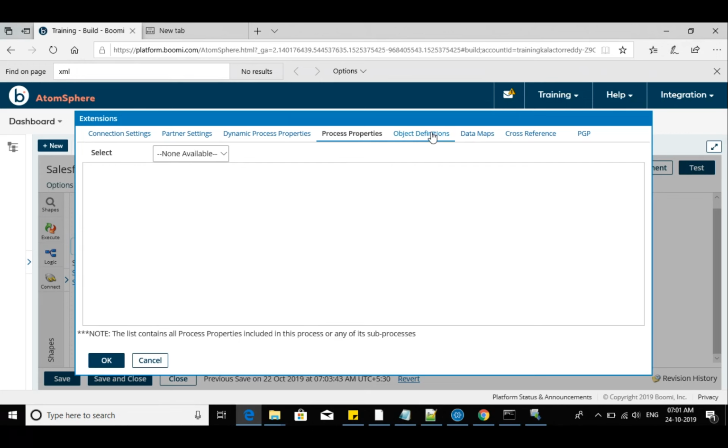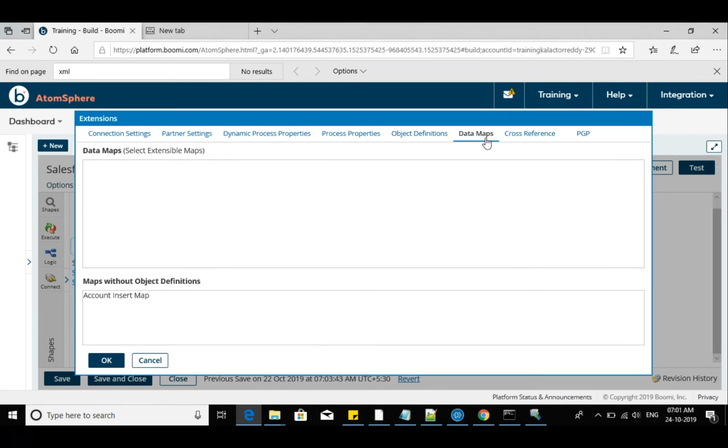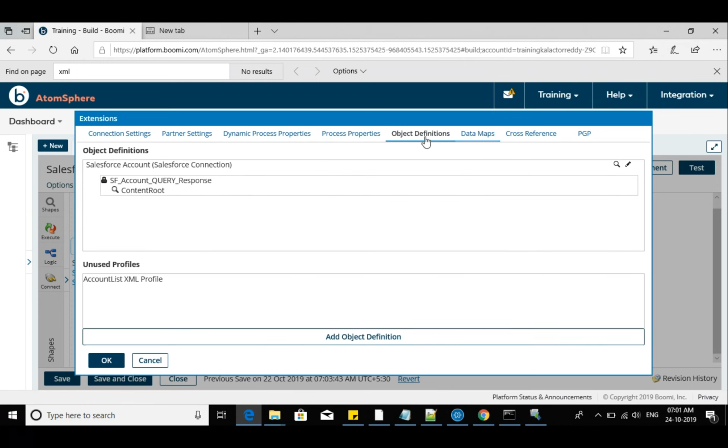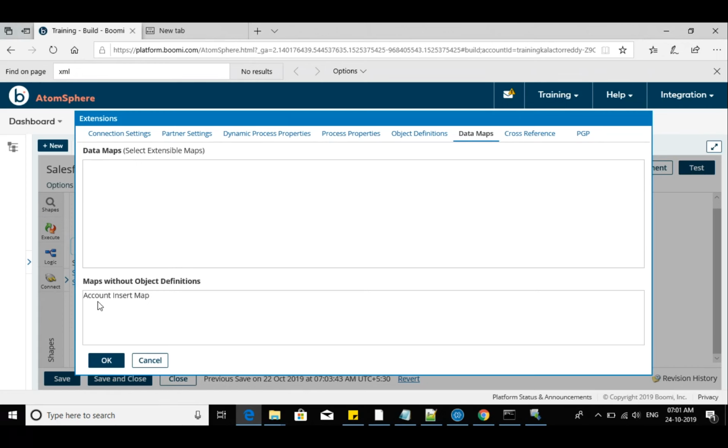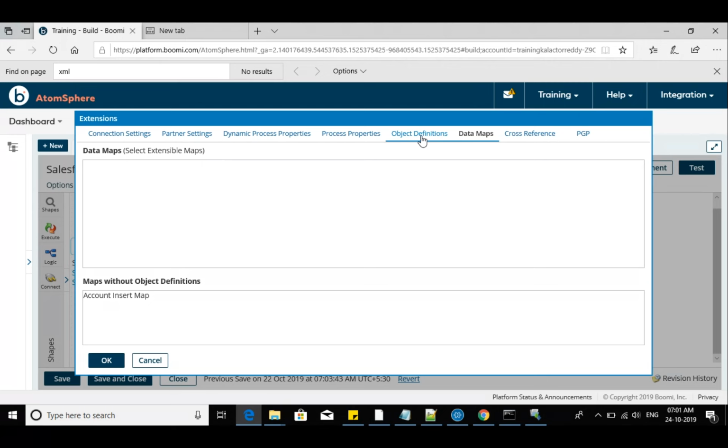That's one. Object definitions: if you want to make any maps, then you can make them in the extension. What exact data maps are here? This is an object, an account. This is a profile, object profiles. This is a map, cross reference tables, certificates, anything you want. You just need to select whatever you want to change or update at runtime.